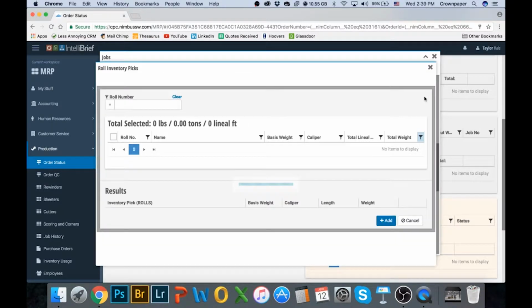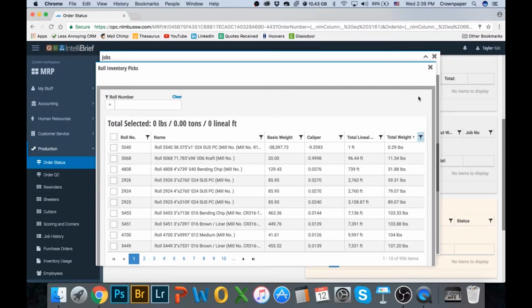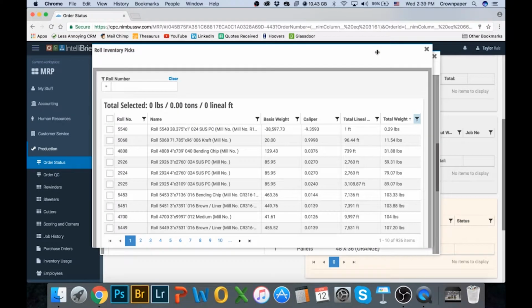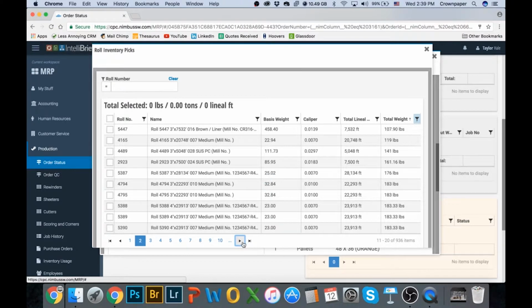So for selecting rolls, I know we've talked to you guys about this before, not having this be relevant at all, and this truly isn't relevant at all. If you look at the order, it was for a 10 point. We've got 6 craft, all these different things here, and it's all these different pages that it's not relevant.